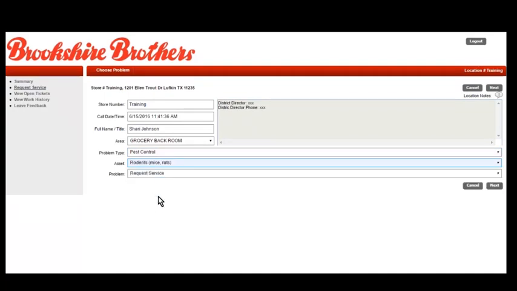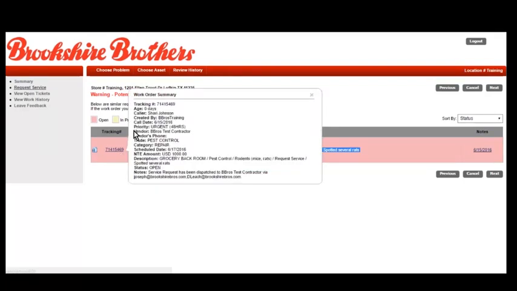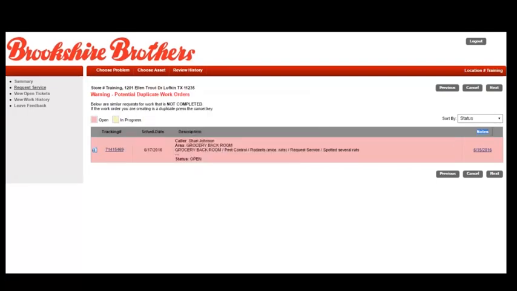And I click next. The system will warn you if there's already a work order in here that's open or in progress. When this pops up, please take a moment to look at that. If there's already a work order in here, you don't want to click on next. If you click on next, you'll be entering a potential duplicate work order. So only click on next if it's a completely different issue. If it's the same issue, you can put your mouse over the tracking number and it will tell you which vendor along with their phone number. Or remember, you have your note section to the right where you can send out a note. So again, this just helps prevent duplicate work orders from being entered.